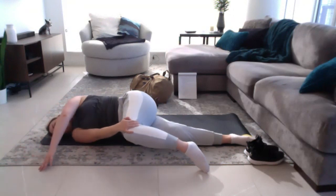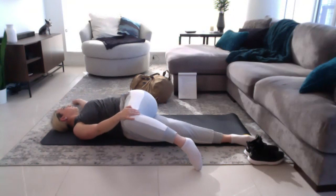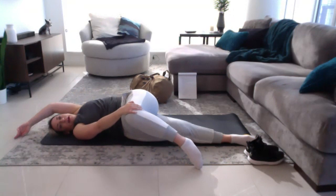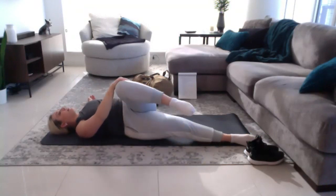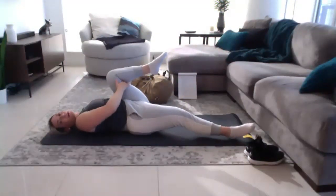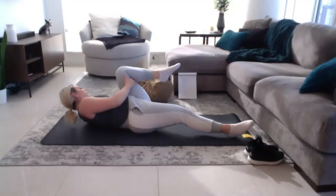A couple more, your own breath, your own time. And I'm trying to get my left shoulder all the way down on the mat. When I come back around, reach, let's stretch it out here for 4, 3, 2, 1. Bring it on back. Give that knee a little hug, a little rocket out side to side. If you ever feel any pressure in the knee, you can hug underneath in the thigh crevice, yeah? And then breathe it out.